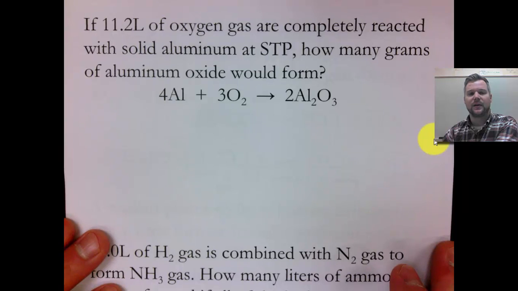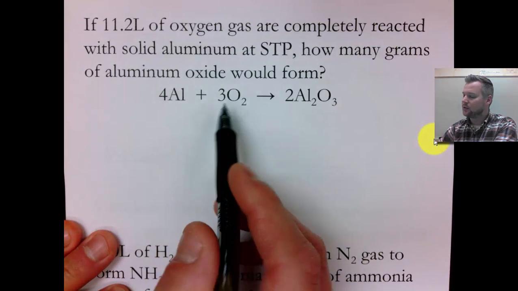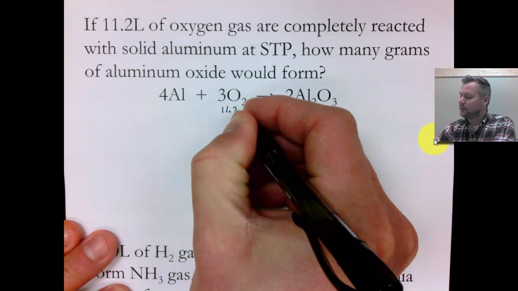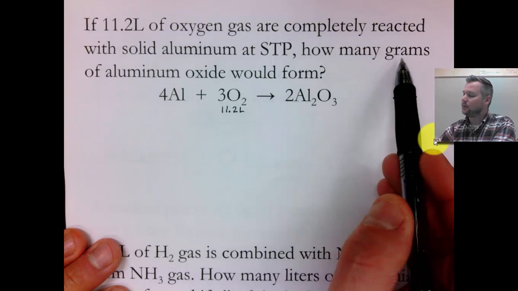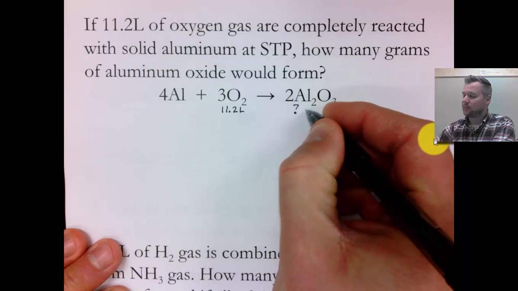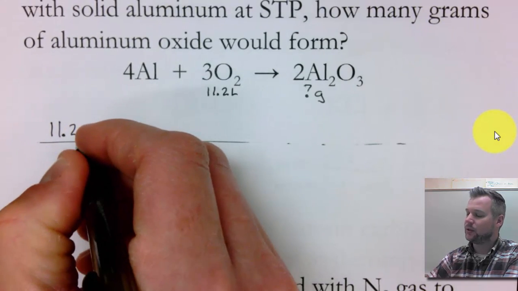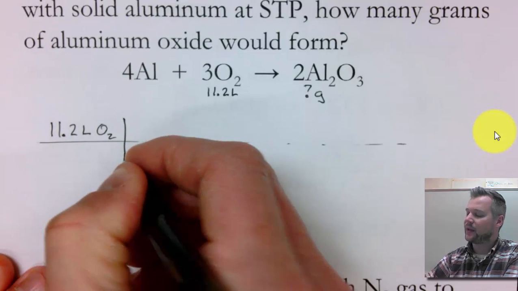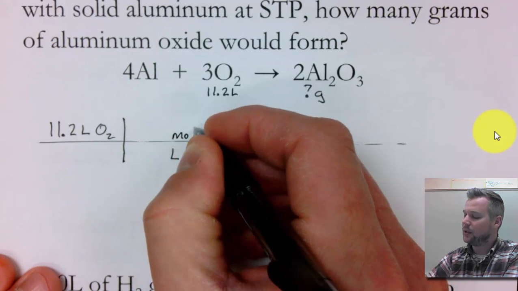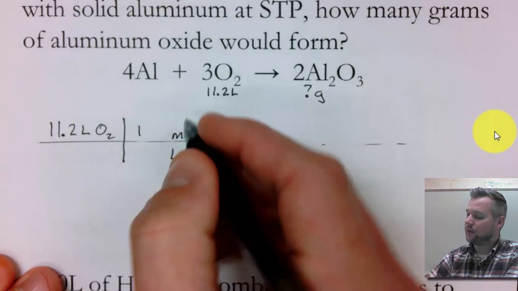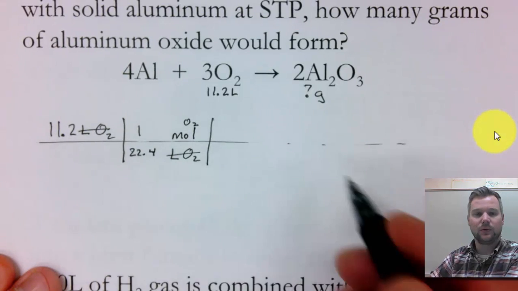This is an example of a volume-to-mass stoichiometry problem. Reading the text of my problem, I have 11.2 liters of oxygen gas. Oxygen is right here, so I will write down 11.2 liters underneath it. Then I read through the text and find it says how many grams of aluminum oxide, so question mark grams right there. We always start out with what we know: 11.2 liters of O2 gas goes in my top left box. I need L to go away so I'm putting it on the bottom. My first step is to get to moles — moles is the goal. Moles and liters are related by one mole of O2 equal to 22.4 liters. This is a mole fact coming off of my molehill.